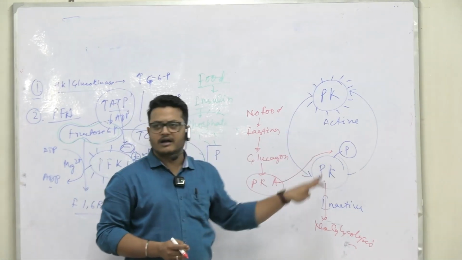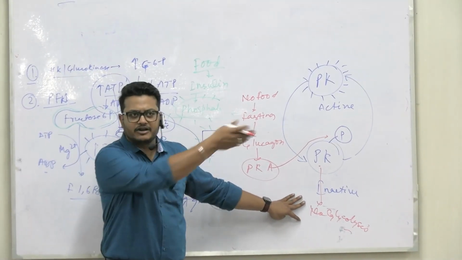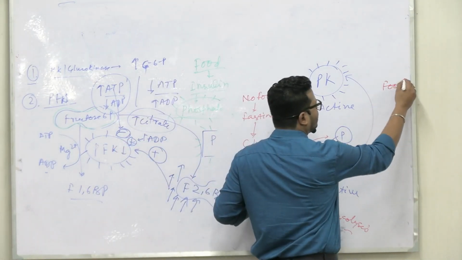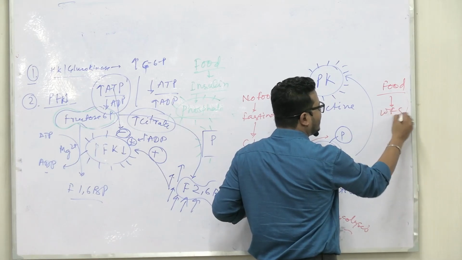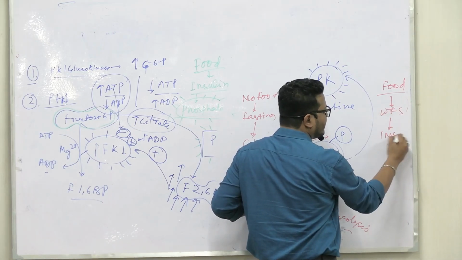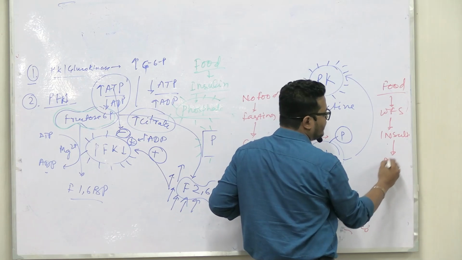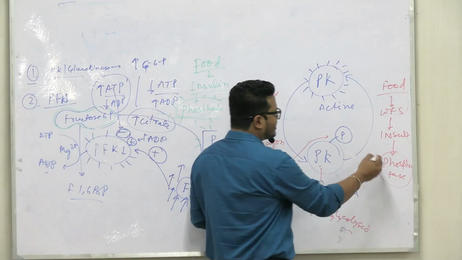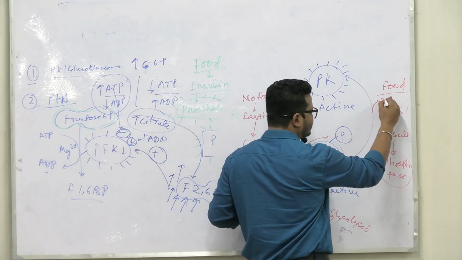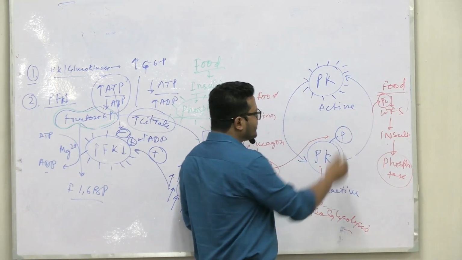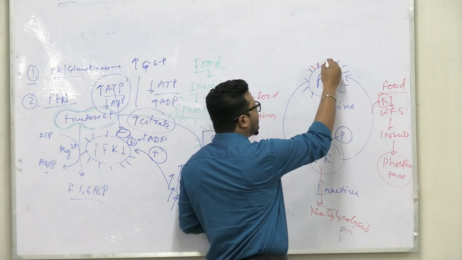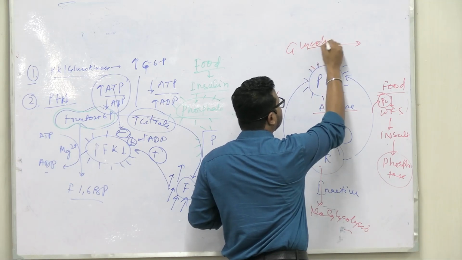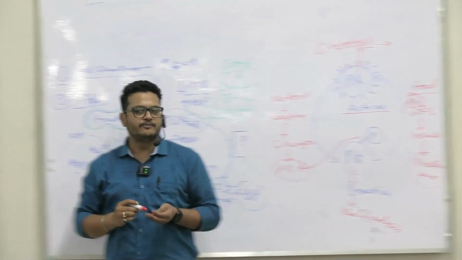What is going to be the reciprocal part of it? You had food, you are in a well-fed state, causing the release of insulin. Insulin is responsible for activation of an enzyme called phosphatase. Yes or no? This phosphatase is responsible to remove the phosphate in the form of inorganic phosphate. Once the phosphate group is removed, the PK becomes active. Once PK is active, glycolysis goes on.